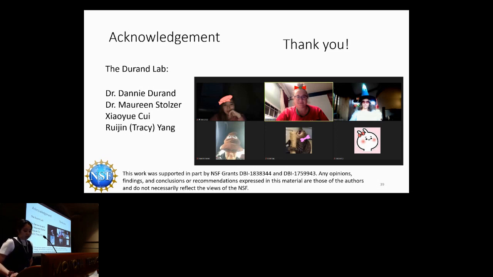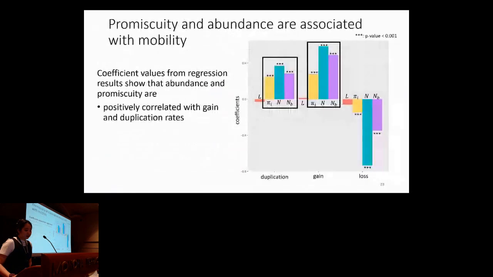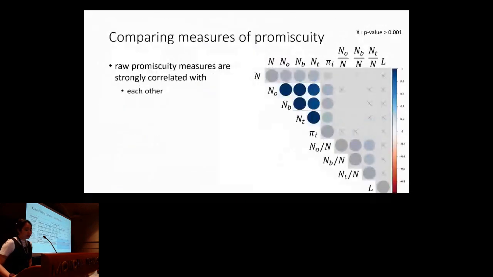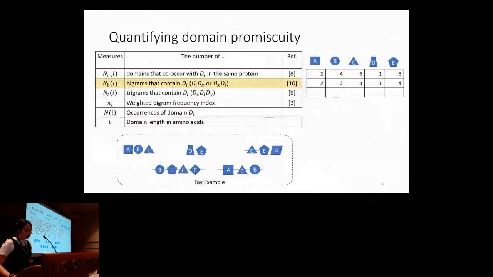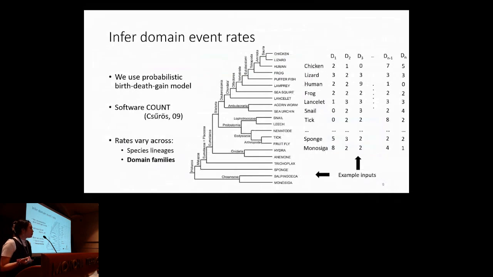Yes. So for example, for the rates data, we use the abundance of domain family in present-day species as an input, and those copy numbers could be resulting from duplication of a domain, a tandem of the domain, at both gene level or domain level. So those are all considered behind the rates.